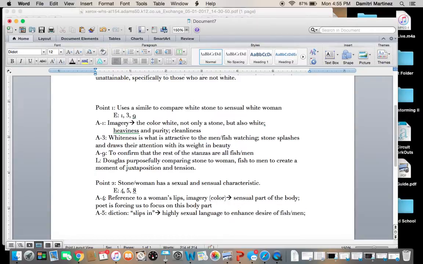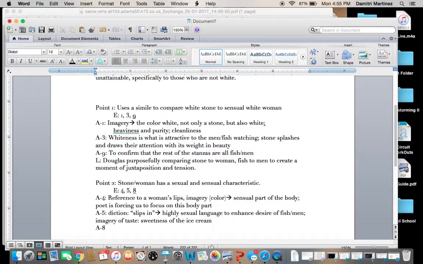We also have the imagery of taste here, because we can also taste the sweetness of the ice cream. Right? Keep in mind that she is a woman that is eating ice cream. That's literally what the poem is about, right? And so we get a bit of this sweetness here, okay?